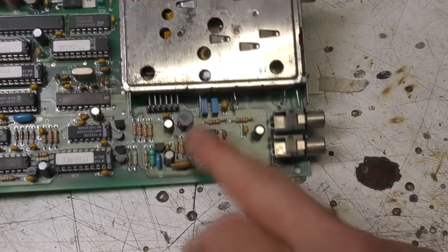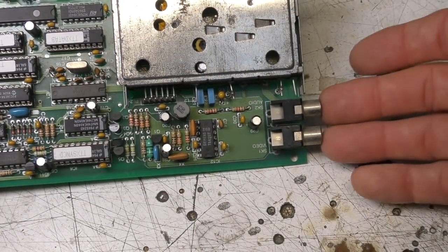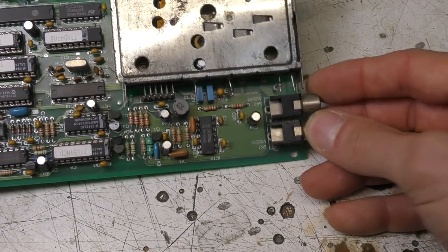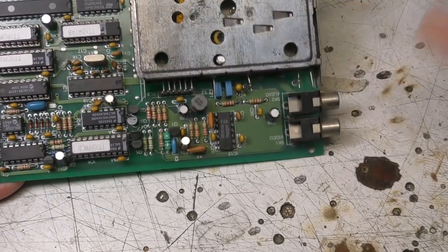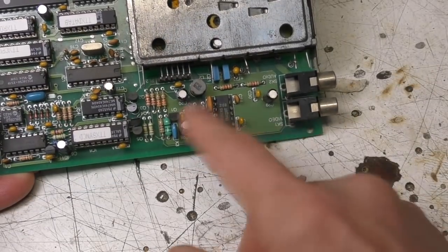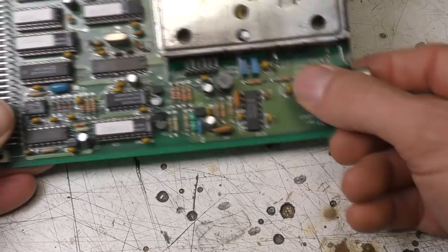To add to the usefulness, I added a sound demodulator on here, so you could use this as an audio and video source. For example, you could plug that into a monitor to use as a TV, or you could feed the video into a video digitizer for capturing frames. Video capture wasn't really a thing in those days, but this chip was really cheap, so I thought it made sense to add that just to give it a little bit extra functionality.